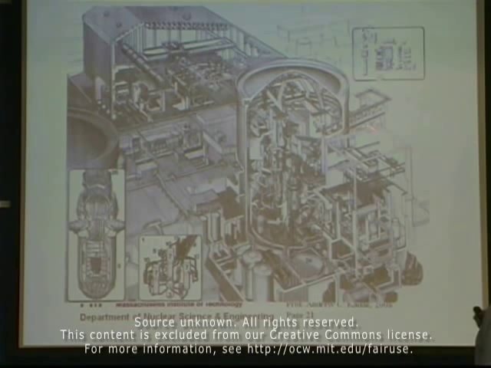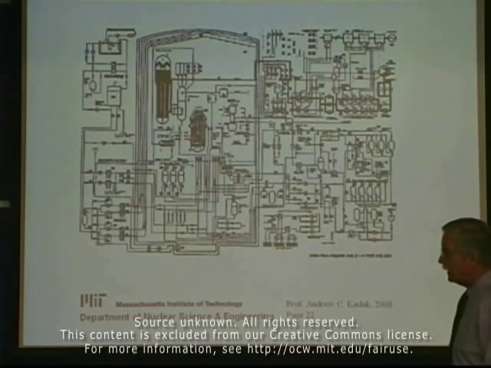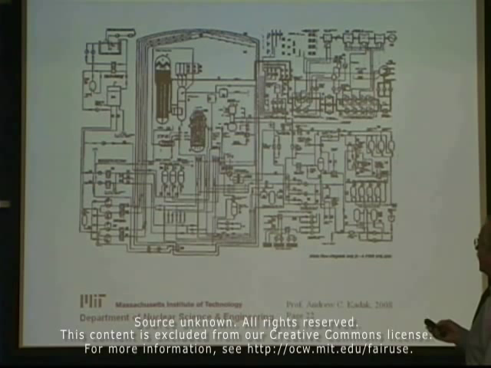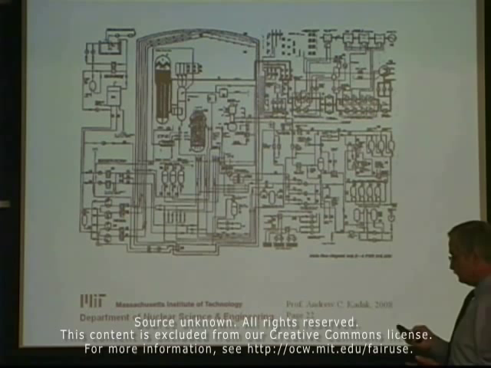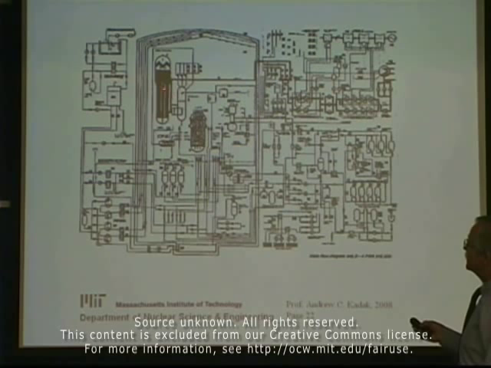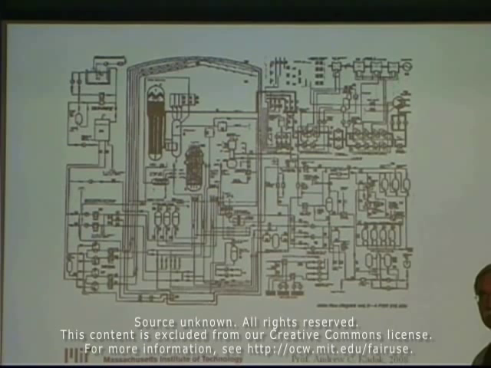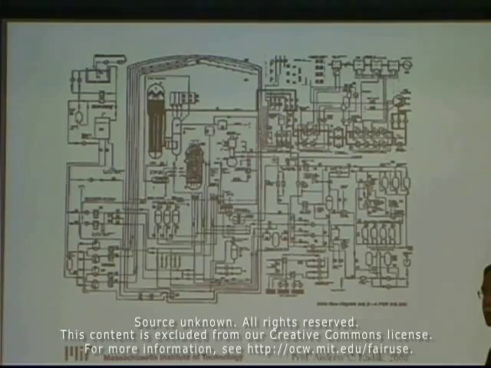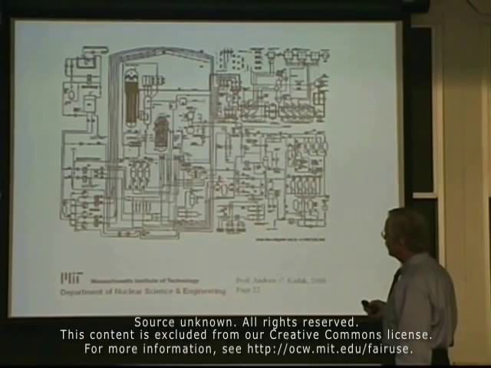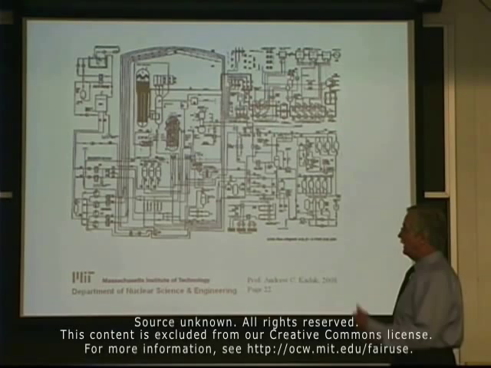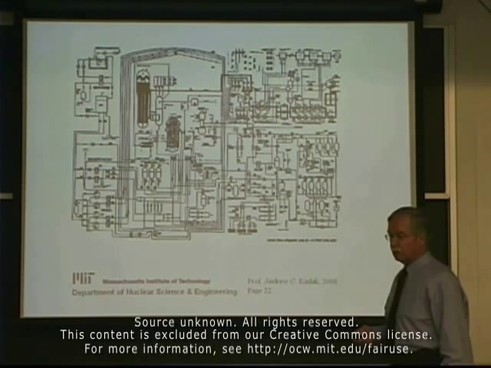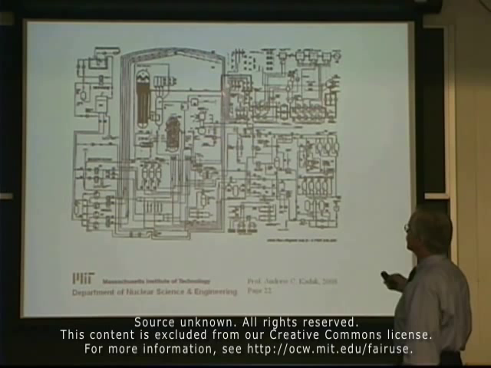This is a schematic of that particular plant, and what I hope you'll be able to do after this course is over is look at this diagram — I know it's like an eye chart — and understand how the reactor is linked to the steam generator, the pressurizer, the main cooling pumps, and all the other support systems that may affect safety. These are interdependent systems — if there's a failure in one area, what impact might that have on the ability to remove heat from the reactor? When you finish this course, you'll be able to understand where the water goes, what happens to temperature if you lose it, and what happens to the containment in the event of certain types of accidents.